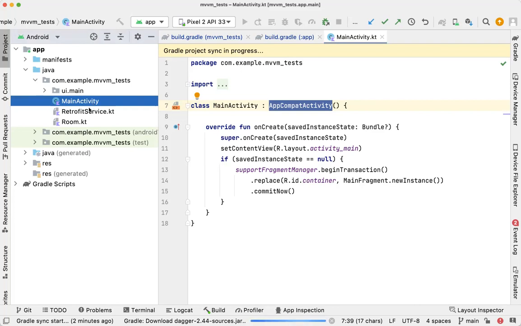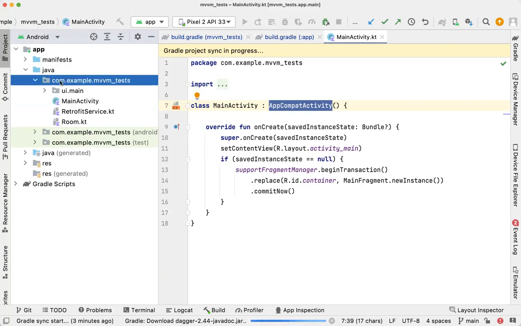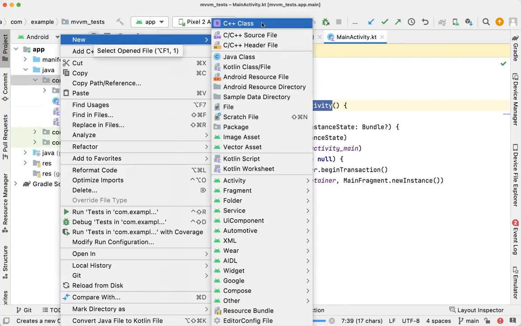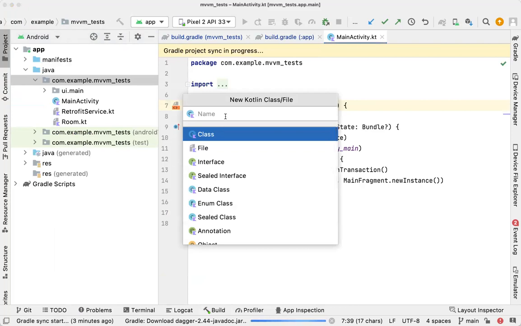It is hidden from us, or it is automatically taken care of by the Android ecosystem. But in this scenario, we will be using dependency injection, so we need to make sure our application knows about it. So we have to override that scenario. We have to create an application class.